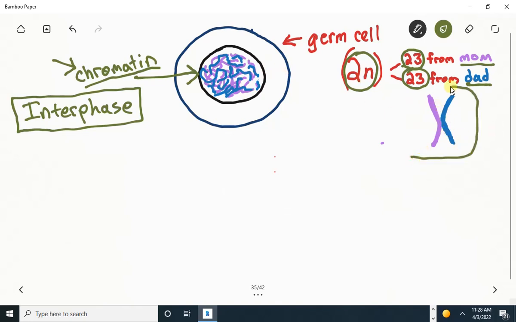And here is when they get to the meiosis, and this chromatin winds up into short little segments of sister chromatids. This is what they're going to look like. So we're going to have one chromosome from mom wound up and thickened like this in this little segment, and one chromosome from dad wound up and thickened, and they're going to be joined at the centromere, which is why they make a little X. It looks like a little X.